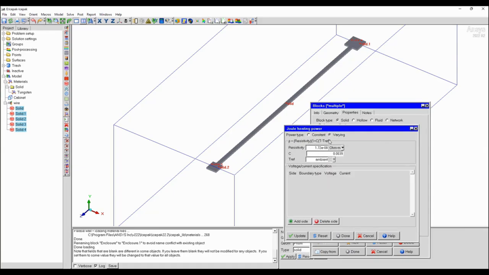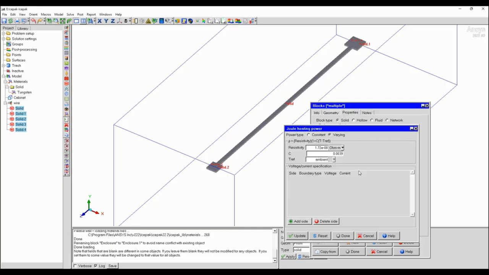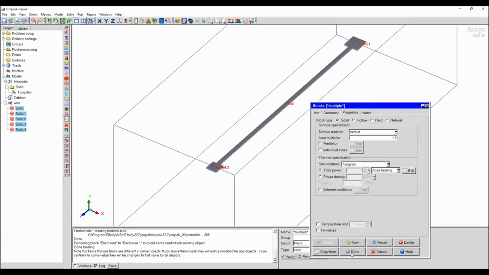There's a constant Joule heating or there's a variable version. So we're going to use the variable version and take my resistivity and put that into here and have it no temperature difference, no temperature variation. So basically the resistivity is a constant resistivity.